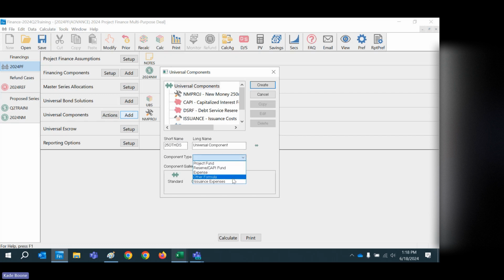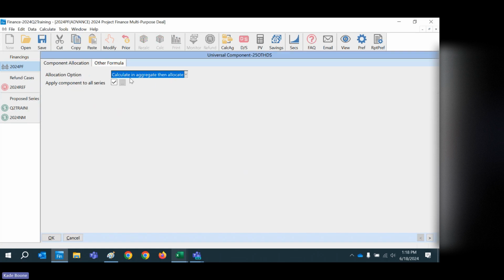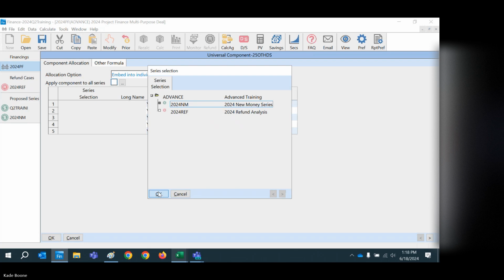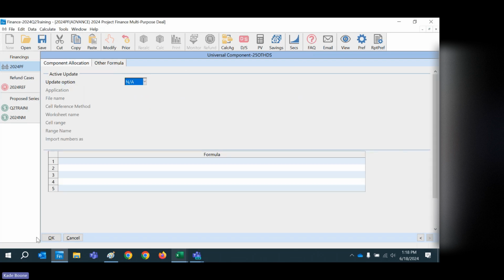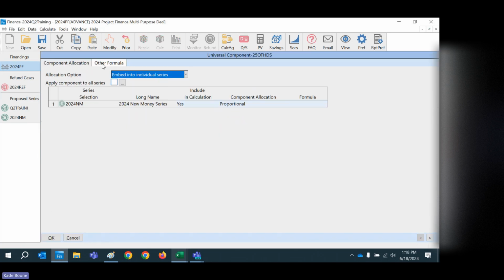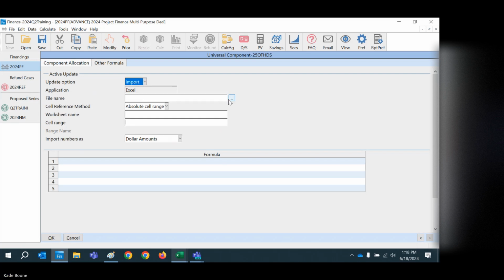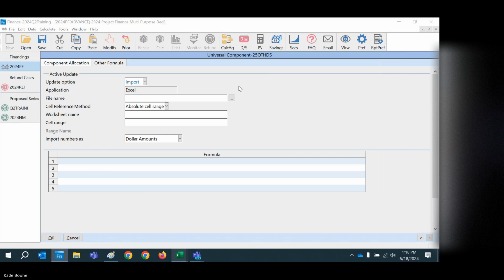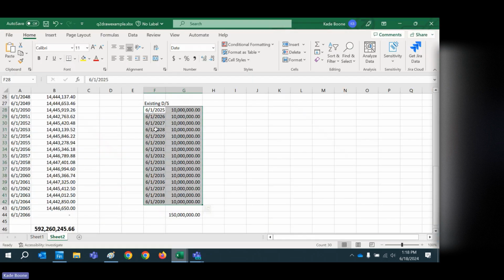Here's where we can get into it. I'm just going to do embed, go into that. Okay. Import, file name, desktop, sheet two, cell range F28 to G42.